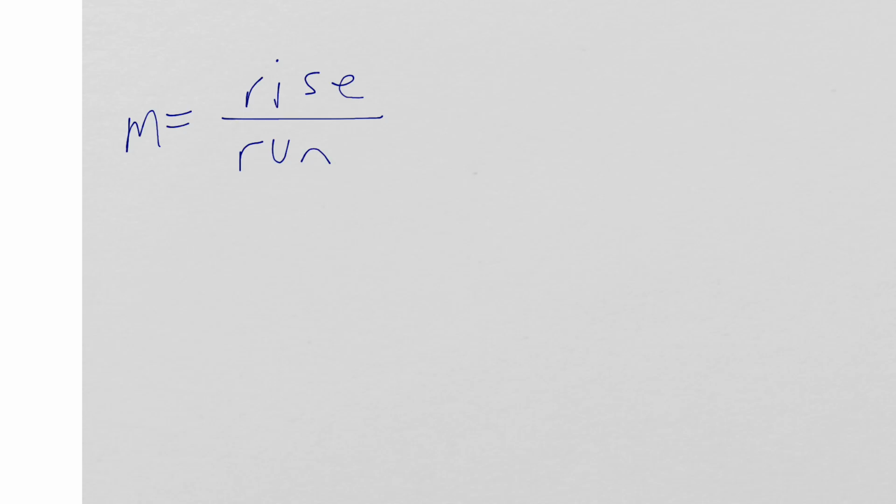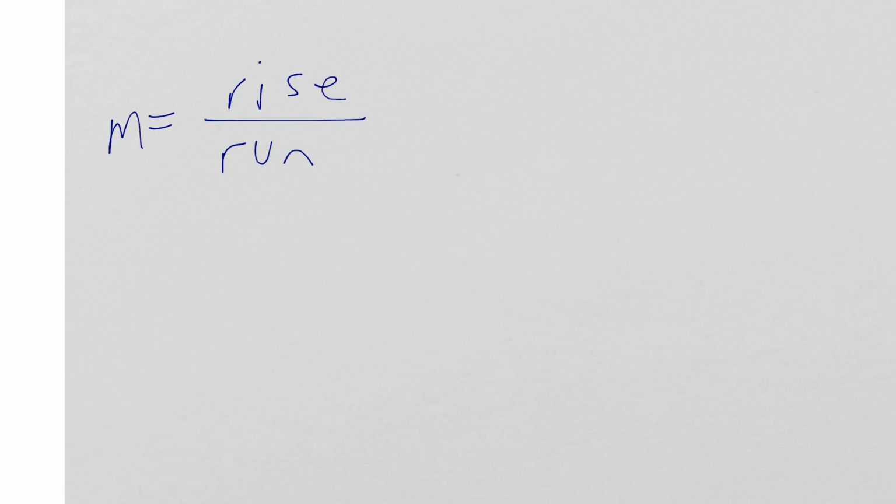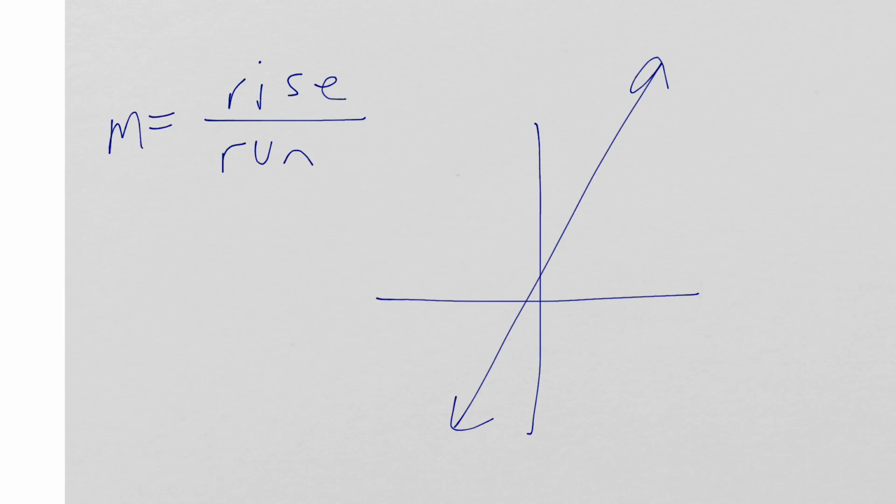Well, an easy way to look at it is to think of the slope as being a set of instructions, a set of directions. Say we have a line here, and say I tell you that the slope of this line is, I'll just make it up, 3/5. Well, there's lots of ways to define this slope, but this is the way I'm going to do it. I'm going to think of the bottom number of the fraction as being a movement from left to right. So that 5 in the bottom of that slope fraction is going to tell me I'm going 5 to the right. The top number is the rise, and rise usually means up, and that's true if the fraction is positive. The top number tells us to go up if it's a positive fraction.